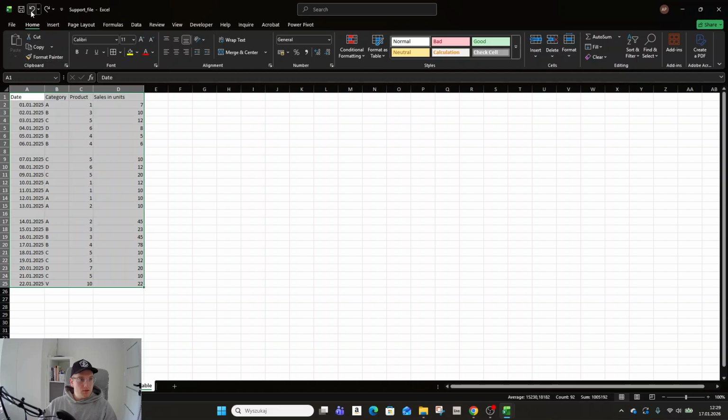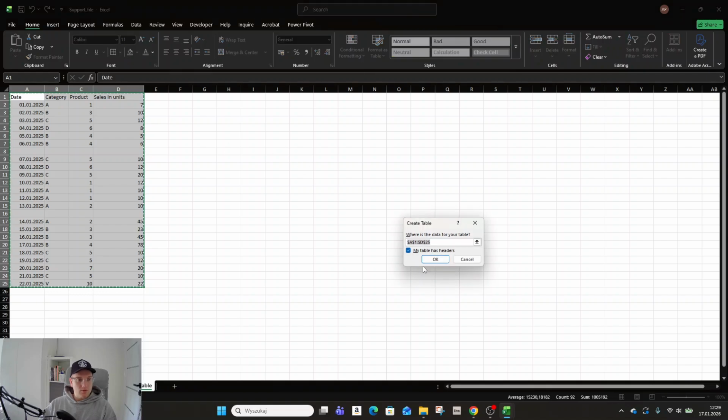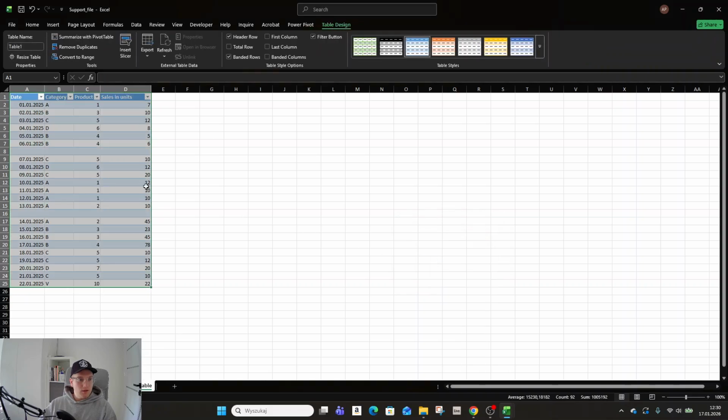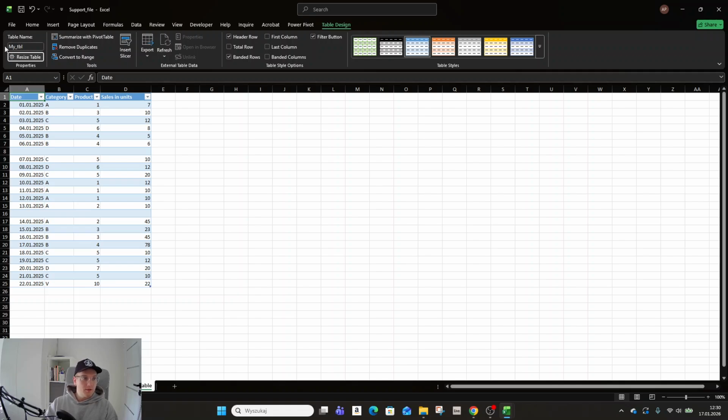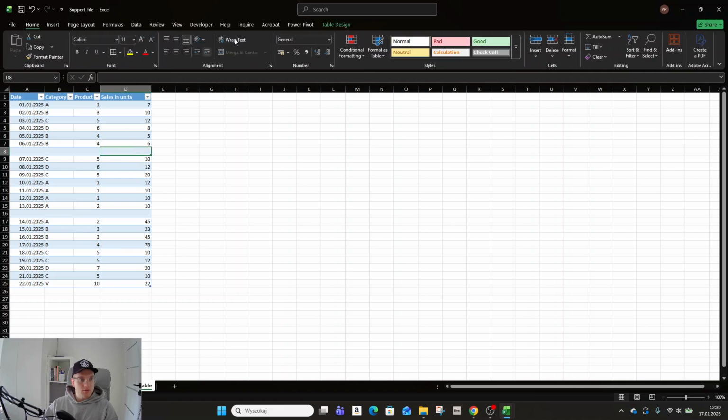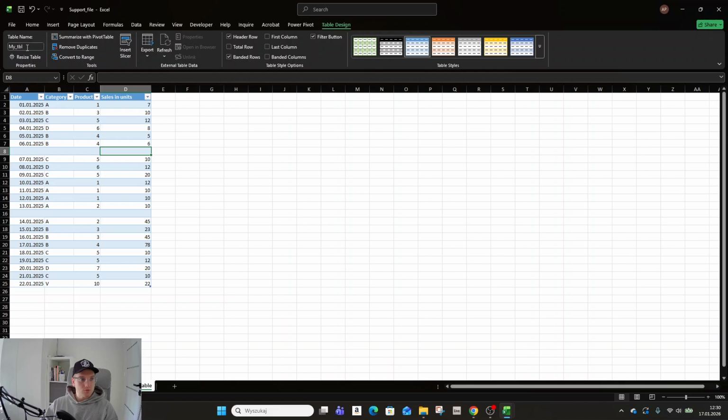And if we take that out, and I will use a shortcut with Ctrl T, my table has headers because it has them. Okay, so now we have a real object that is a table, and I can name it my TBL. So that's my table, and yeah, that's a shortcut you use to mark the tables with TBL.